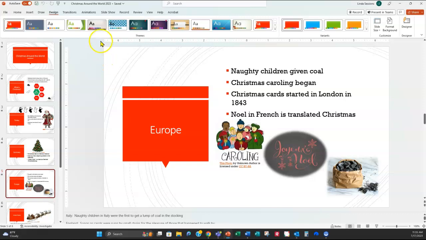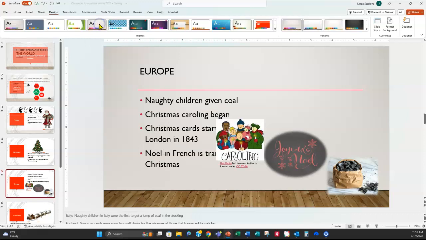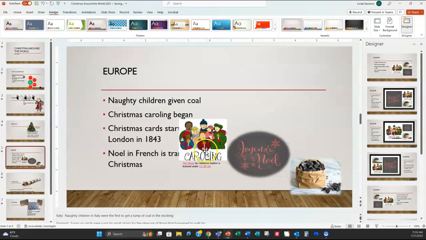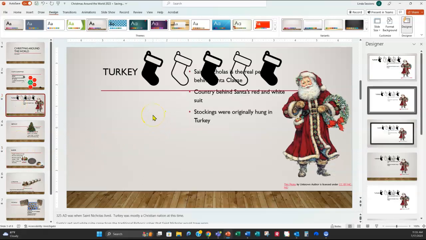So if I was to switch this to the gallery theme here, you can see how my graphics are over my text here. And look at slide 3. I mean, that really looks bad. But I can go in and I can move my objects around to fit the theme.